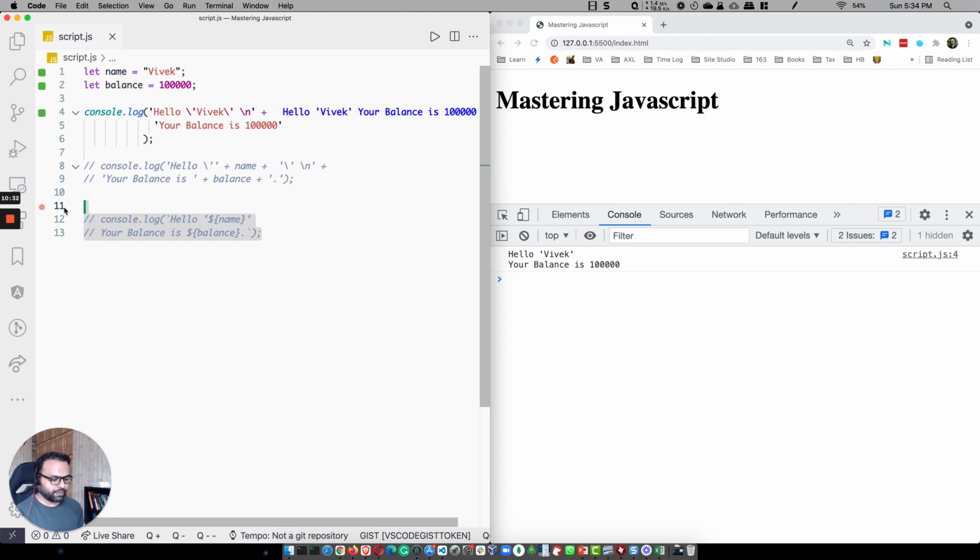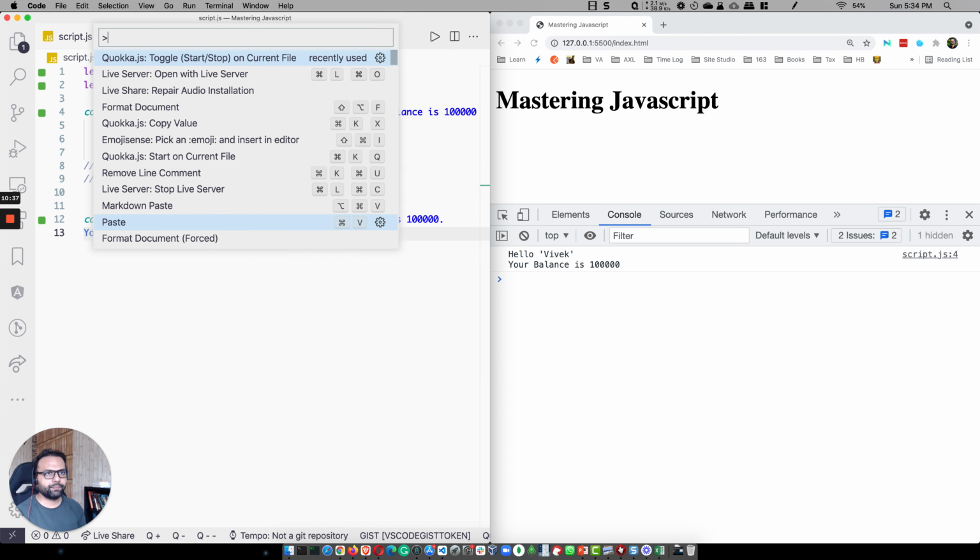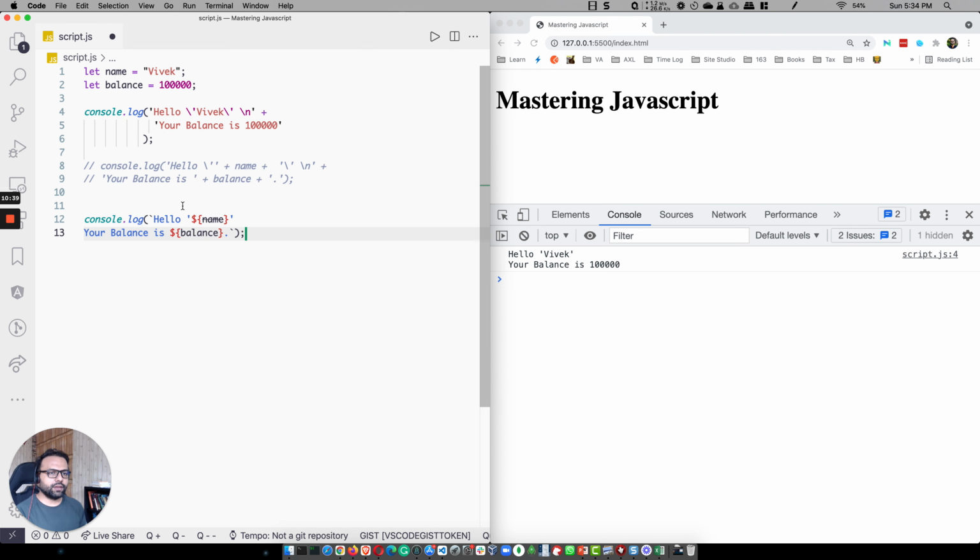So what are template literals? They are backticks. Here you will see that it is giving me the exact same thing, but I didn't have to write any of these scary things. What we did is we used backtick. Backtick is aware of new line characters. So if I want another new line character, I can very easily do that just by literally giving it a new line. I don't have to write a new line escape notation.